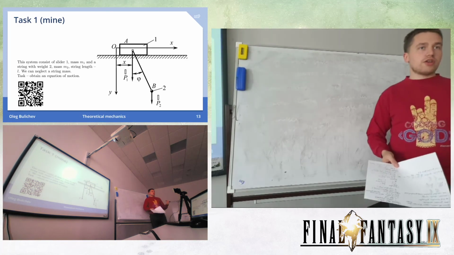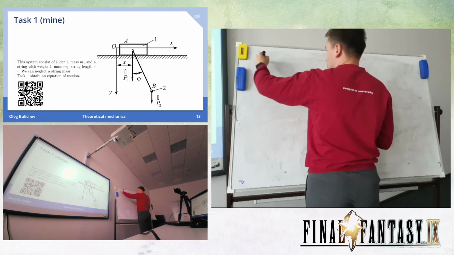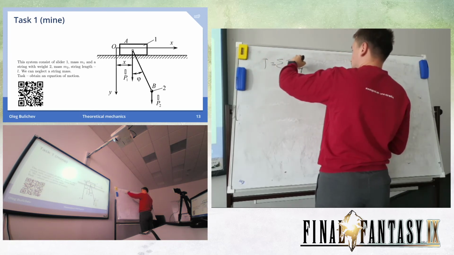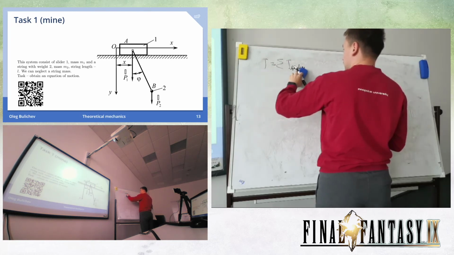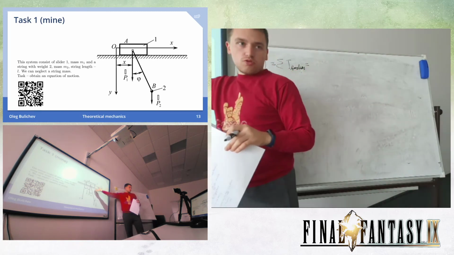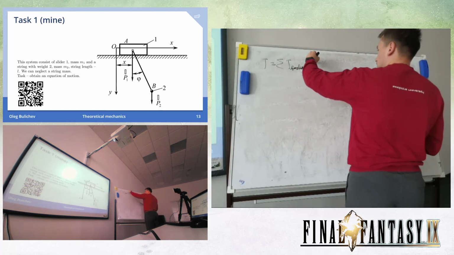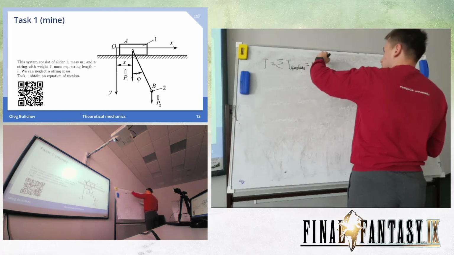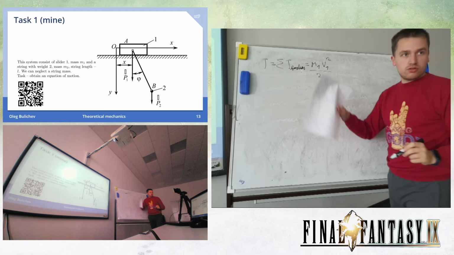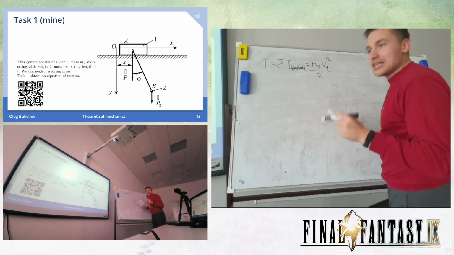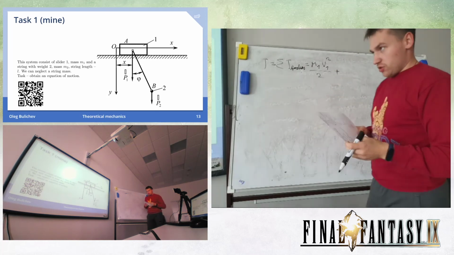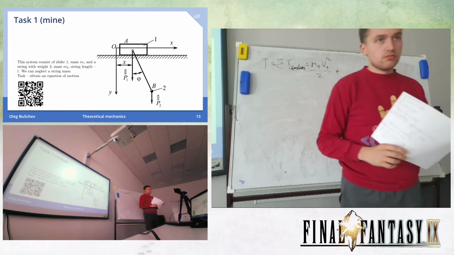Now we need to write kinetic energy. Kinetic energy is the sum of kinetic energy of all bodies. The first one makes linear motion. It will be m1 v1 square, full velocity v, divided by 2. It's not x dot, it's full velocity. Yes, in the final case it will be x dot, but we need to write it out. Okay, what about the second one? It's a complex one.